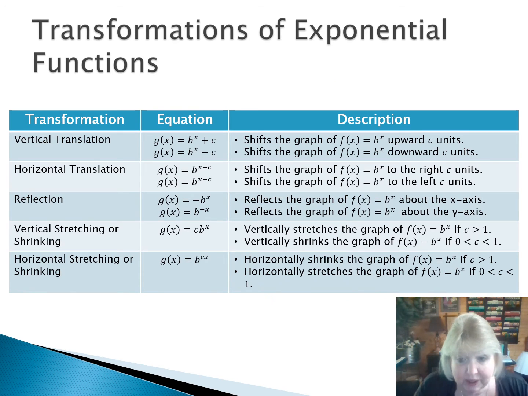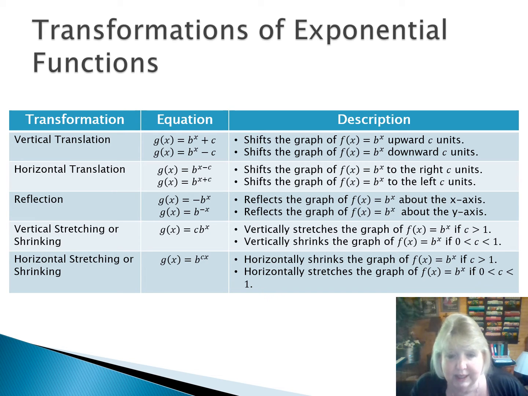I know that I mentioned transformations, but now I want you to see the full picture of what we can do with these graphs. First, a vertical translation, which is going to move the graph up or down. It occurs when you add or subtract a constant to the entirety of my function, that plus or minus c, and it works exactly the same way it's worked on everything else we've graphed. Adding a c is going to move the graph up c units. Subtracting a c is going to move the graph downward c units.